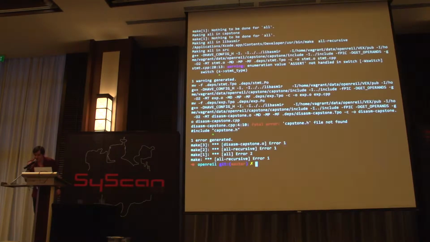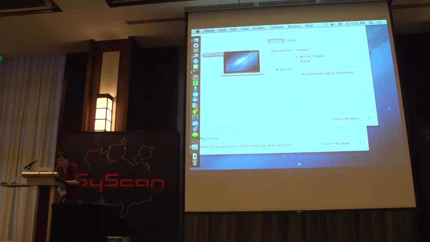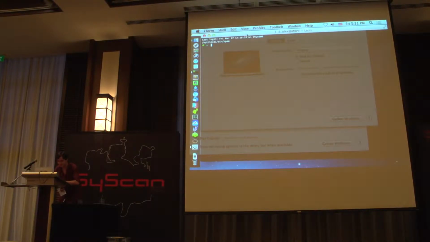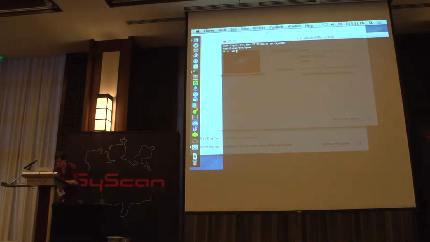Okay, the problem was I tried to start it from OS X while it was built on Linux, so now I'm SSHing to my Linux box.